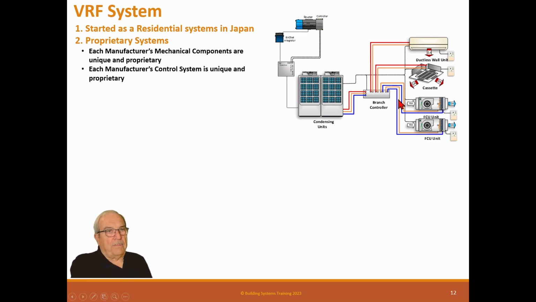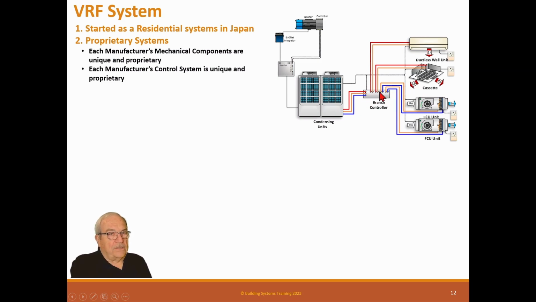I'll explain these systems. We have a bunch of different evaporators. You can have ductless units. You can have ceiling cassettes. You can have regular fan coils out in each space. And then you have a large condenser. You can have a condensing system. So we're running many evaporators off one condensing system, and they have what they call control valves.